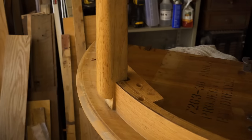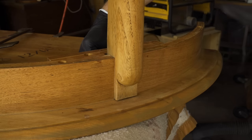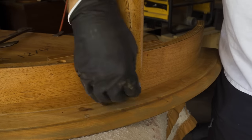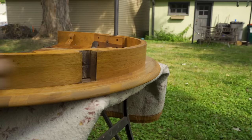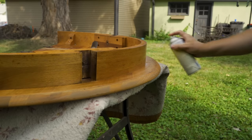While the bleach dries on the leaf, I put on the legs to see how they and the apron look in terms of color compared to the top. I think they may actually be just fine the way they are without any stain. They are on the light side, but so is the top. I'm just going to leave them as is and put clear coat over it. The whole table is going to be lighter than it originally was from the factory, but I'm okay with that. To get it as dark as it was before I'd probably need to use toner lacquer, and I just don't want to do that.